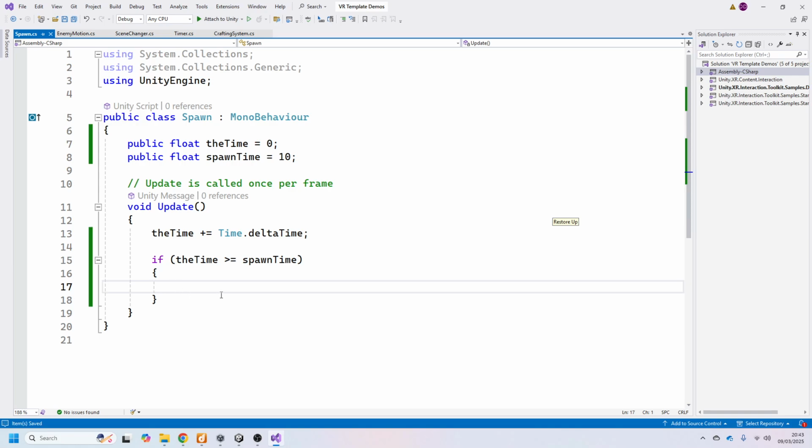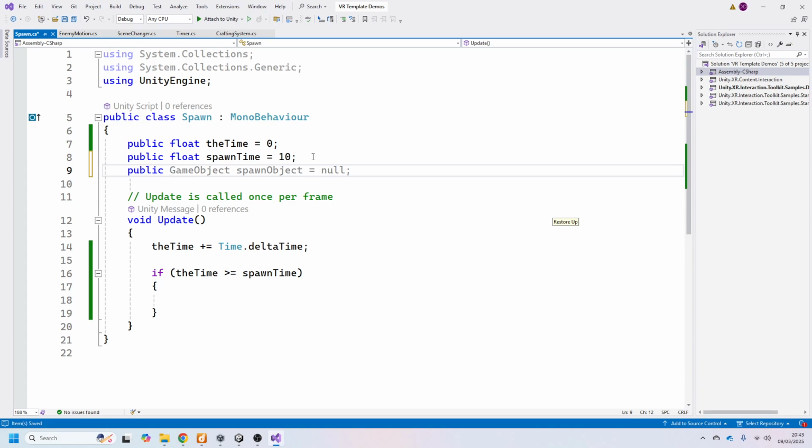To do this, we need a reference to the game object we wish to spawn in. So underneath our reference to the time and the spawn time, I'm going to create a public GameObject, which is going to be called spawn object. Oh, this autocomplete is not bad at all, is it? Did most of that work for me. So what we've got now is a reference to our spawned object, which is going to be our zombie, but it could be any object at all. Once that time is greater than the spawn time, I'm going to instantiate, that is our keyword here. We're going to instantiate spawn object. That's totally valid code and would work, but there's 2 things we need to do here to fix this.